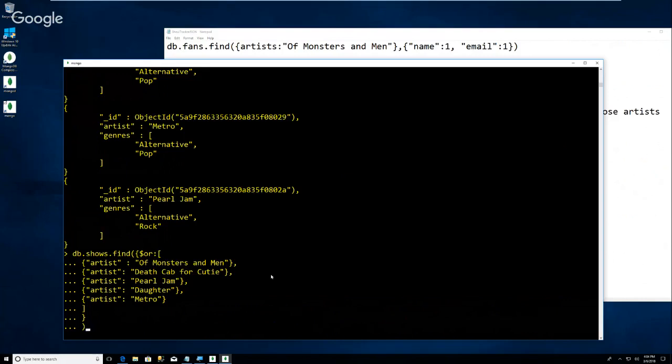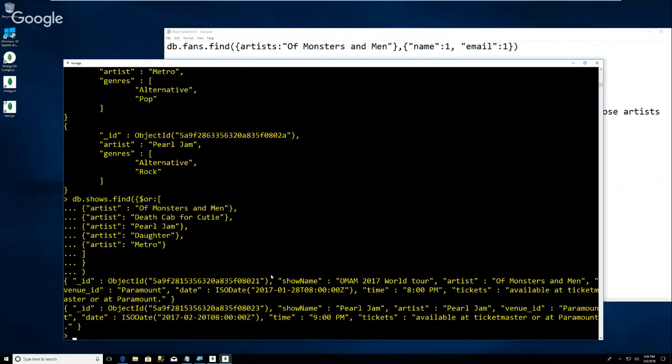So this is $or, and then we create an array where we say the artist is Of Monsters and Men, or the artist is Death Cab for Cutie, or the artist is Pearl Jam, or the artist is Daughter, or the artist is Metro. Close the array, close the query, basically the or query, and then close the parentheses. So this should return all the shows. Maybe we want to do that pretty too.